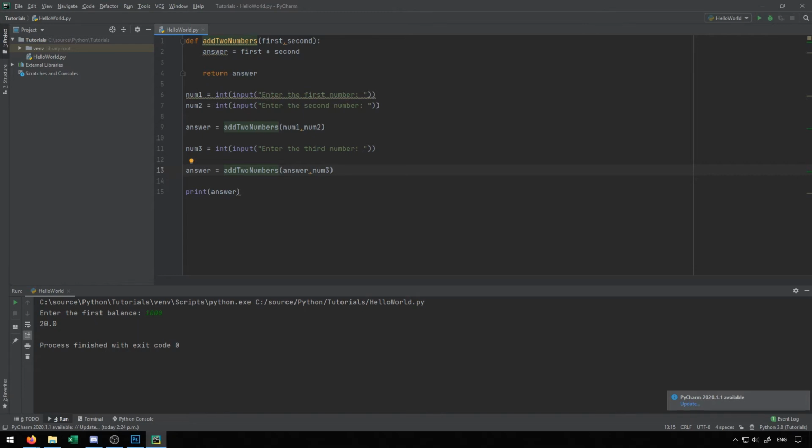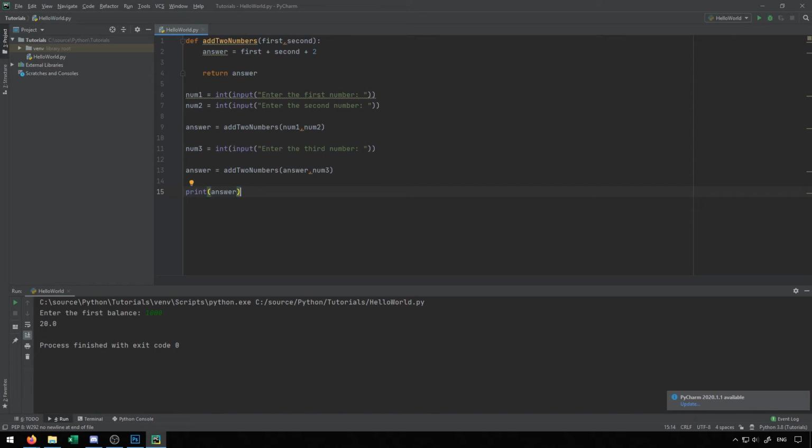Now, the reason why this is nice is because suppose we then change our mind and say, well, maybe I want to add these two numbers and then add 2. So like do it plus 2, right? In the old way that we had this set up, we would have to add 2 here, and we would have to add 2 here as well. So we'd have to remember to change the code in 2 locations instead of just the 1. Thanks to functions, we can just change it in the single location and then not have to worry about changing it anywhere else. So it makes our programming more convenient and it makes it less error prone because we're able to just change it in one location.